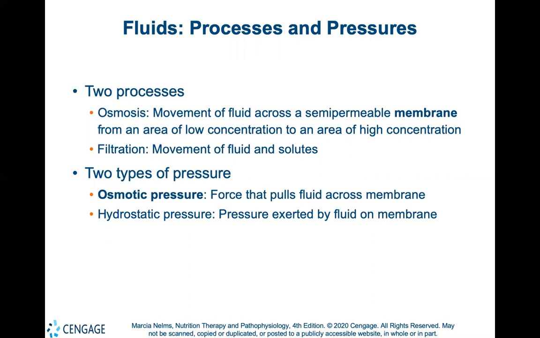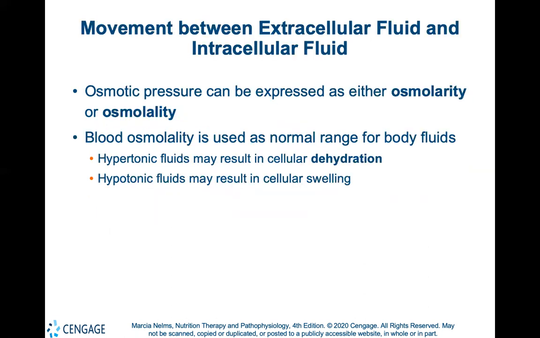For intravascular fluid, hydrostatic pressure, the pressure of blood on the arterial walls, is more commonly known as blood pressure. Osmotic and hydrostatic pressure work together in favor of moving fluid out of the blood into interstitial areas at the arterial end of the capillary and restoring fluid back into blood at the venous end of the capillary. Fluid movement between extracellular and intracellular fluid is directed by osmotic pressure in order to establish osmotic equilibrium.